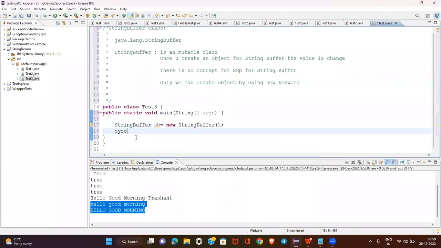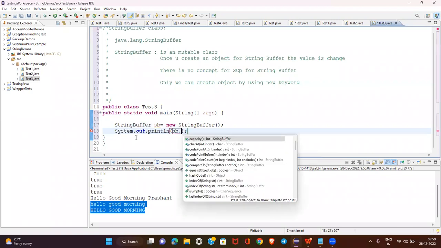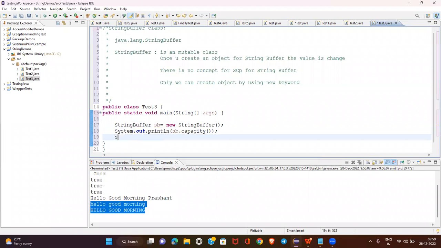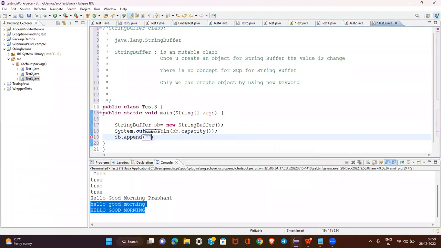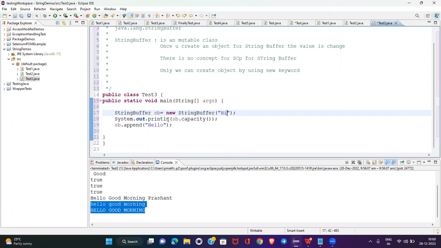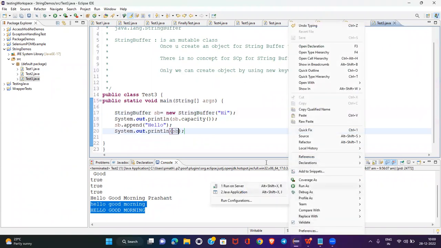Its own methods are there: sp.capacity, and next you can say sp.append. If you want, you can do it like this also. Now, if you print sp, you are getting both the values.